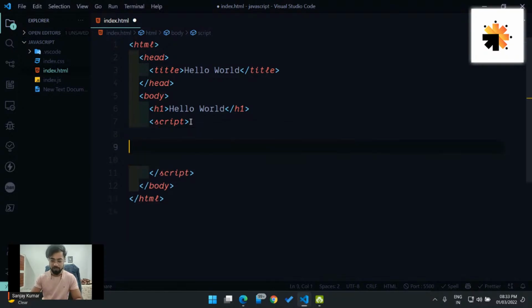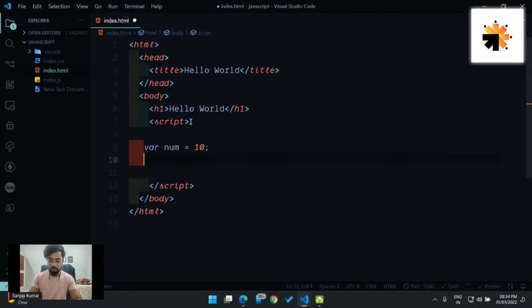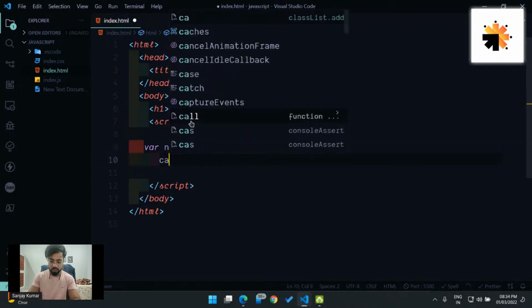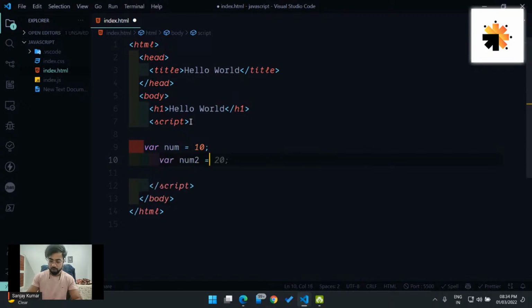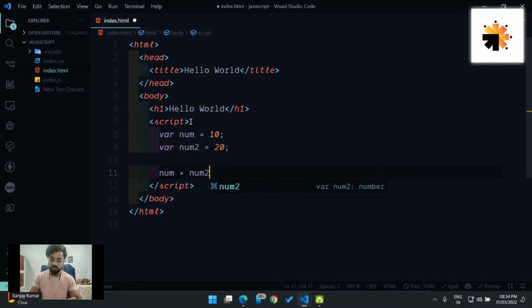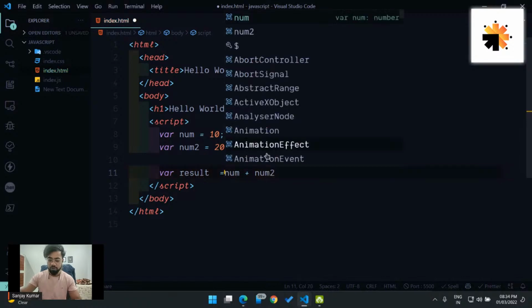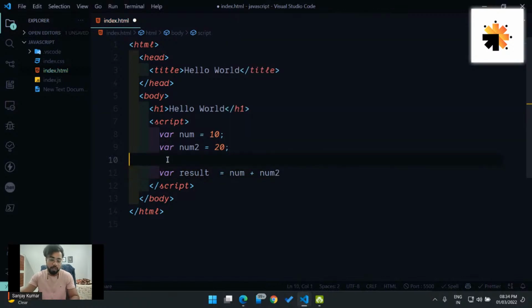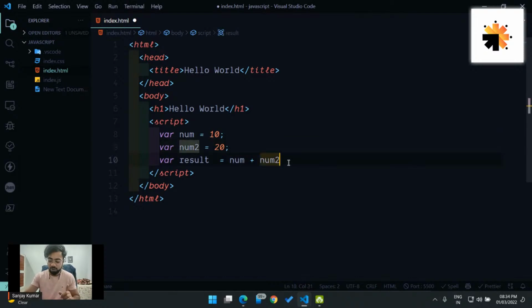Let's start with very, very basic things. Let me declare new variables, two numbers: num1 and num2. Now if I want to add them, like we did yesterday, we could just do num1 plus num2, and we can save the result in a third variable, result, and now we can use it for anything. But today let me show you one more thing.